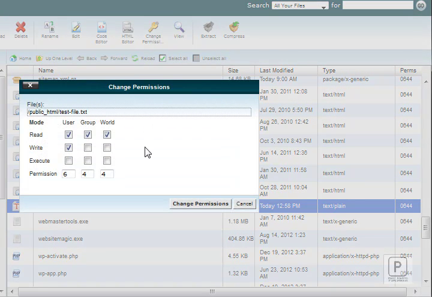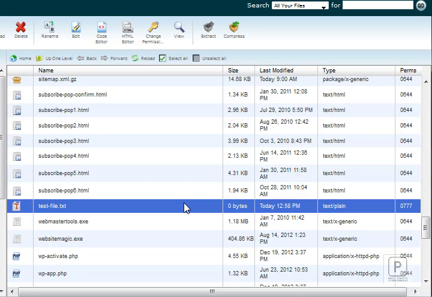Here are our current permissions. We can read it. We can write, but not really. So we need to change a few more. And if we want access to everything, 777, sometimes 755 will also work. Really, it's going to be up to your server and how your server requires things. But this is the full access, which means changes can be made to this document live on the server by whomever has permission to go and do it. That's as easy as it is, and you would then press Change Permissions. So that now, as you look over here to the right hand side, has had its permissions changed.